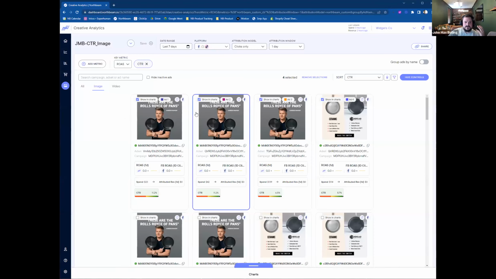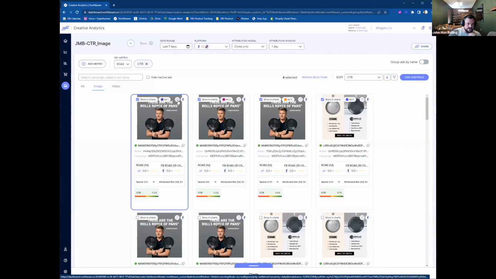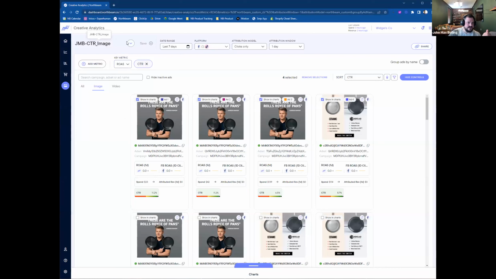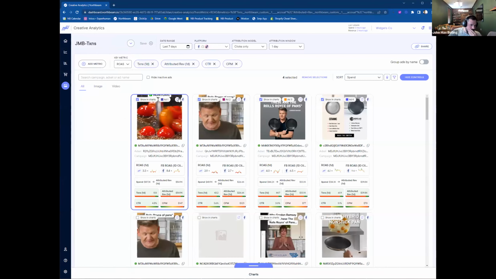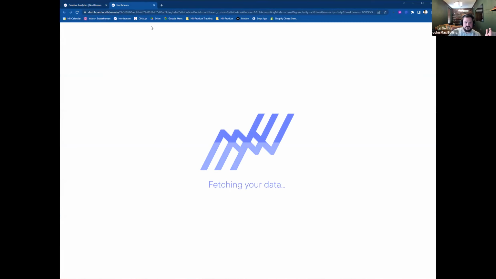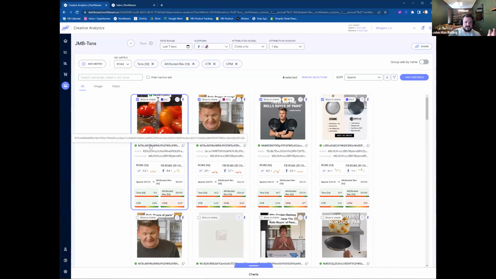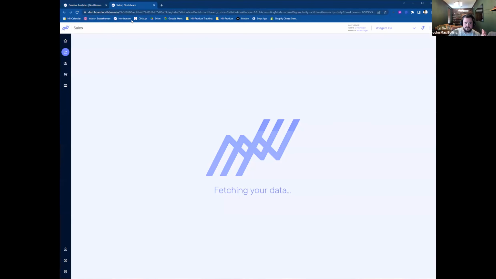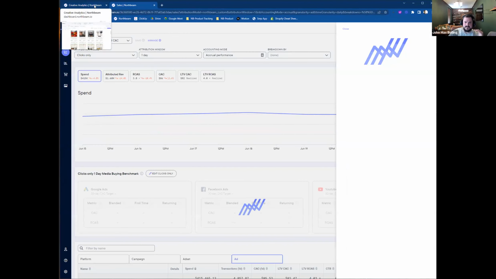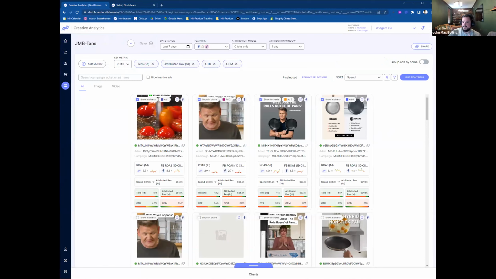The other thing is, when you see an ad that is performing well, and I want to scale this ad or do something to this ad, I can click here and it's going to immediately take me to, when the data is not anonymized, the ad name, the ad set that it lives in, and the campaign that it lives in. You can also click this little button here, and it'll take you straight to the sales table and show you that campaign, that ad set, and that ad. So you can very quickly identify things that you want to scale, maybe cull, etc., and hopefully make the process easier between having Northbeam here, having Facebook Ads Manager up, and trying to match the campaigns, ad sets, and ads.